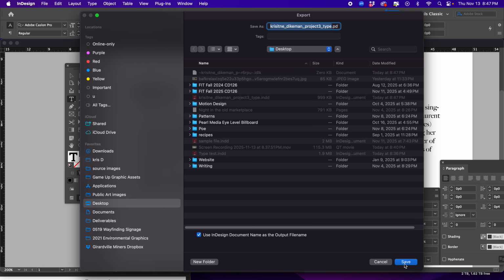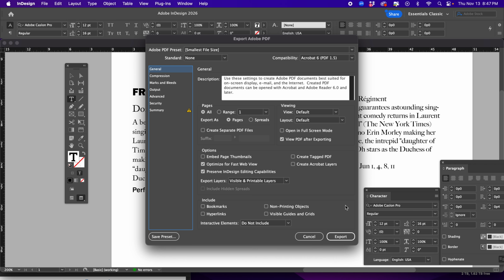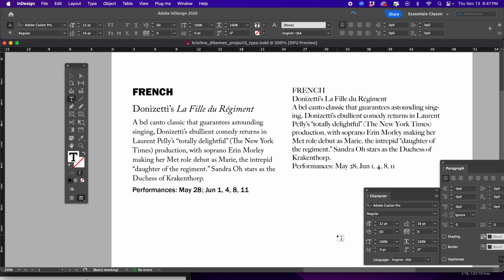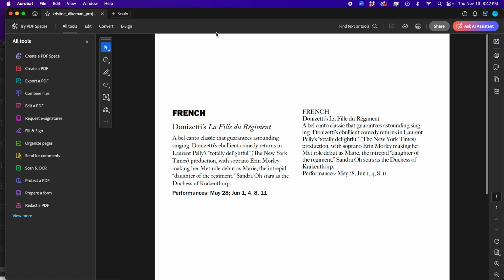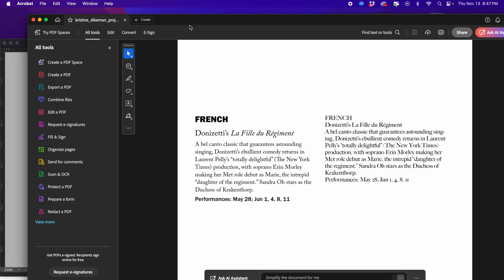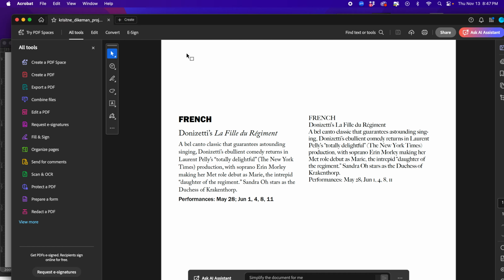And I'll save that on my desktop. And then when you do that, you don't have to worry about any of this Meshigas for now. But do you see where it says View PDF after exporting? Make sure that's checked on. And when I hit Export, because that button is checked on, now I'm in Acrobat. The file automatically opened in Acrobat, so I can just take a look at it on the screen. See if I want to make any adjustments. Okay, go ahead and upload that.